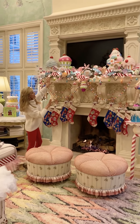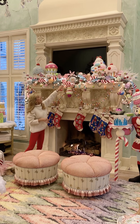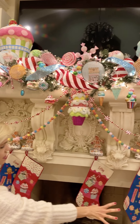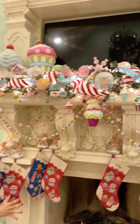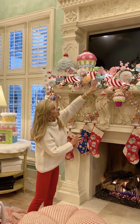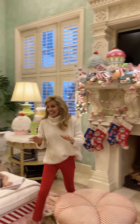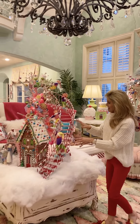Next, on to the mantle. I think this is probably my favorite we have ever done. I usually have the stockings up on the mantle, but I got this fabulous red and white ribbon this year. As I was putting it all up, I just loved it being so pronounced, so I just left it that way, added these on as well, and then dropped the stockings down below so it kind of makes the whole effect super large. Love how this turned out. We've got the giant cupcakes, a giant ice cream sundae over there, gingerbread houses tying things in, and all kinds of yummy sweets carried over from the sweets tree.